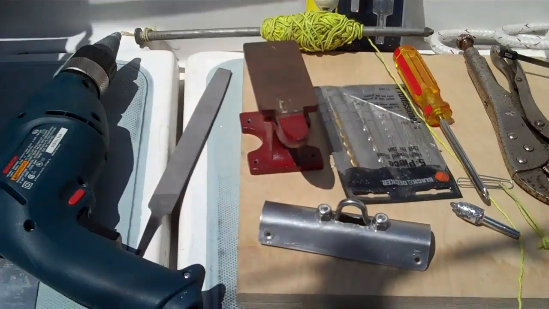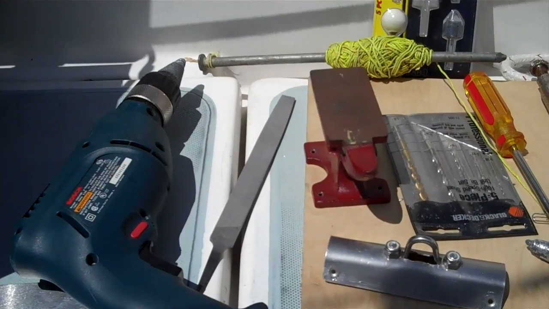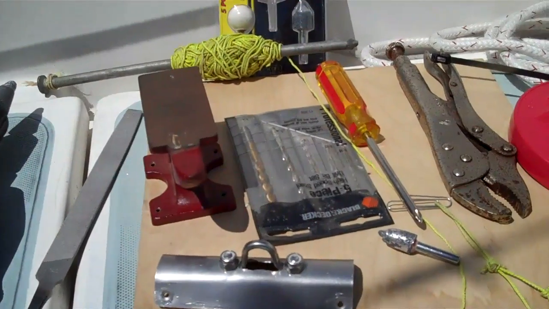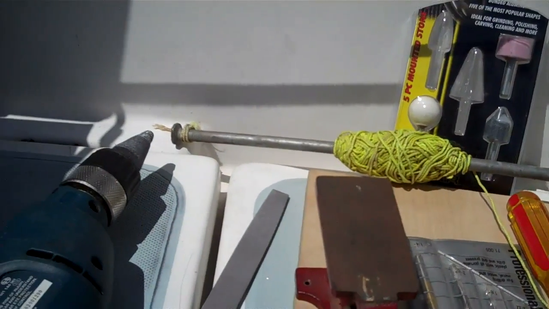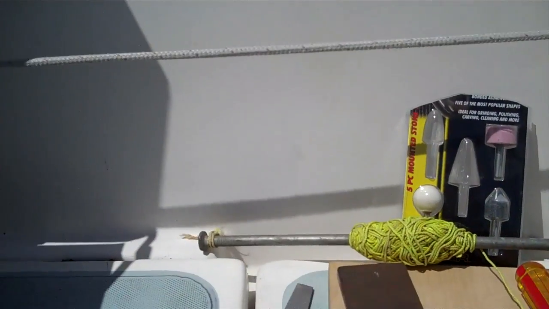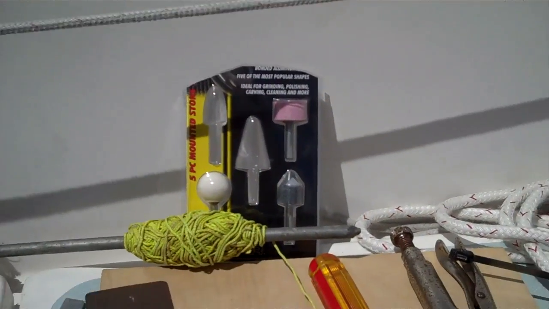We had a drill motor, a file - it would have helped having a rat tail file, but instead we used these grinding stones on the drill motor, like this one, and we have a packet there.